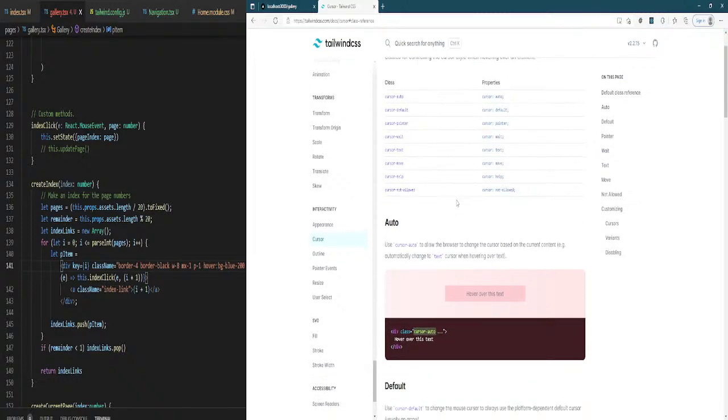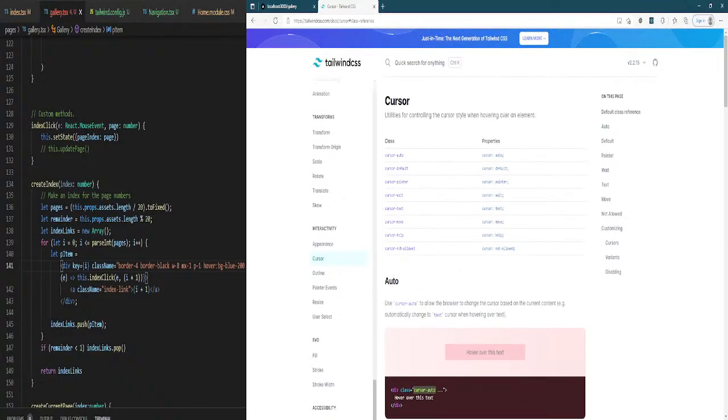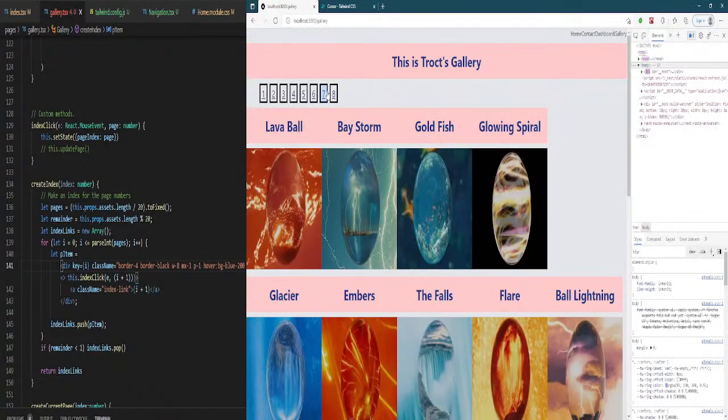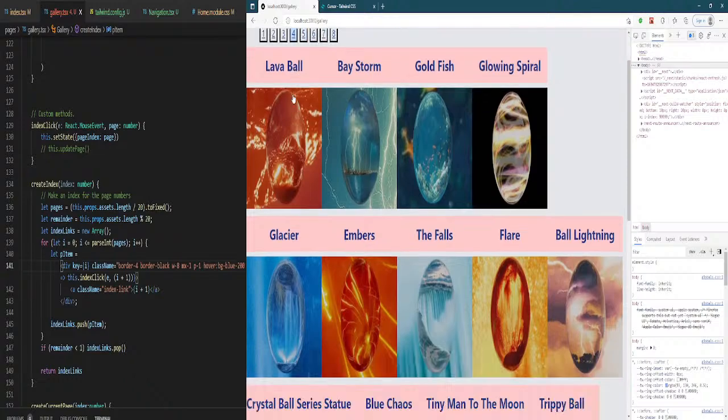Oh, I guess you just don't even have to do hover. You just do cursor pointer. Okay, so I get it. So let's just get rid of the hover. I think that's what's going on here. We don't even need the hover, and I just did that in the code. So now if we go back, there it is. That's better. That's a much better navigation system.